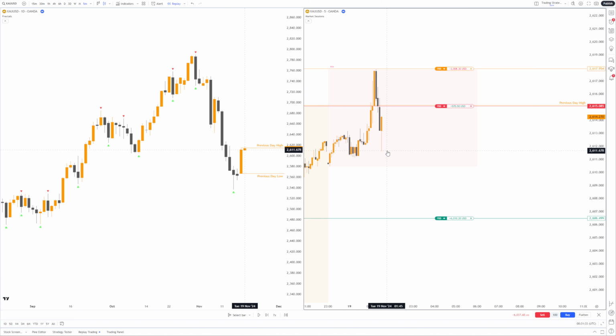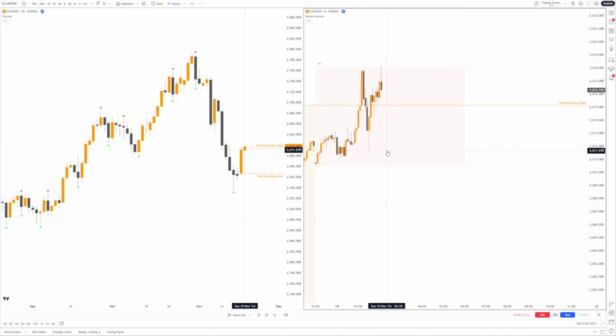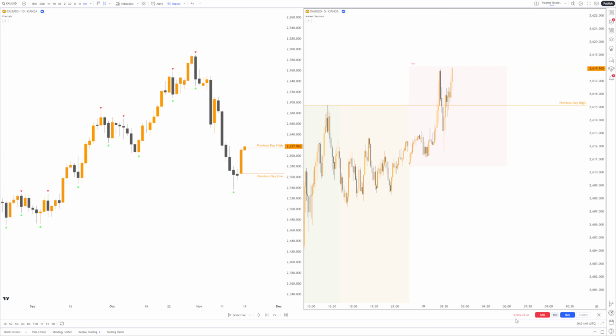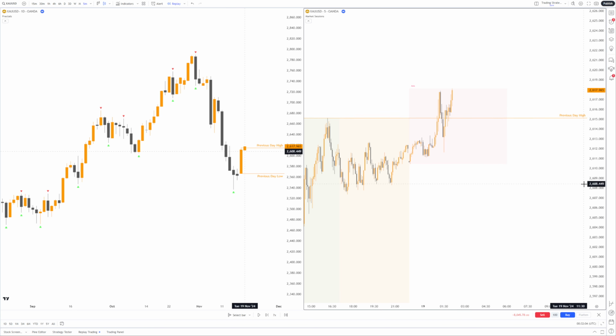We go up 2.5k. Price has come back, and it stops us out again. Okay, now we're down 8k. So far I've noticed that we go into a profit, but then price reverses, and then it continues. So if we were to just take this as a 1-to-1 reward to risk, what would it be? Yeah, we would definitely hit it. It seems like 1-to-1 we would hit it. Let's move on to the next day now.